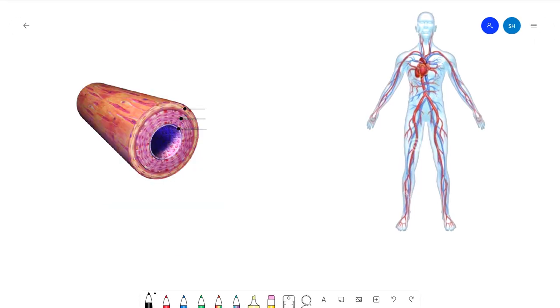Next, let's talk about blood vessels. Blood vessels carry blood to and from the heart. A blood vessel has three layers, as you can see right here. The tunica intima, which is the one that this line is pointing to. That is the tunica intima. The tunica intima is made up of a layer of endothelium. Endothelium helps in secreting factors that are involved in regulating the blood pressure, acts as a barrier between blood and the vessel, and it lines the vessel, regulating the fluid.